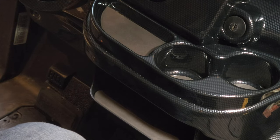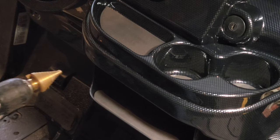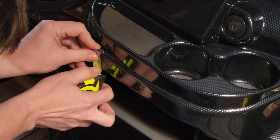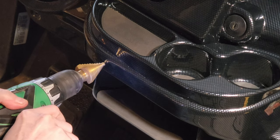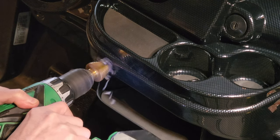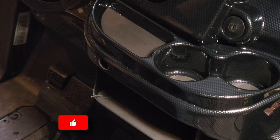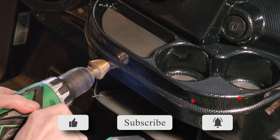But here's the multi-bit loaded up. Now we don't want to go too much, so we'll do a little bit at a time. Let's see what the center is. Really want to get the exact center, but it's really tough. I'm gonna do it by eye. Right there. All right, so nowhere near big enough, we know that. We gotta go quite a bit bigger. Hopefully I didn't go too far up.